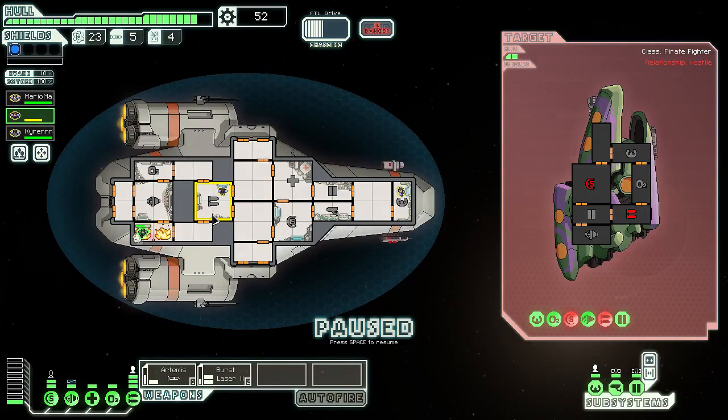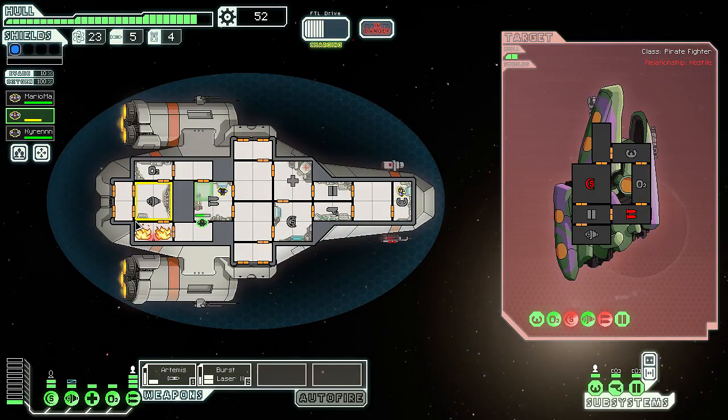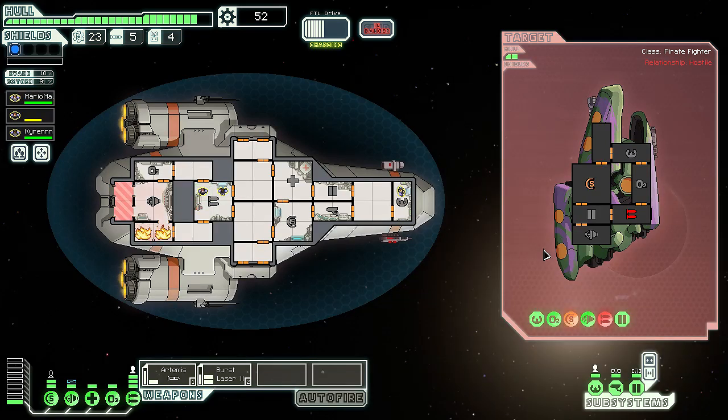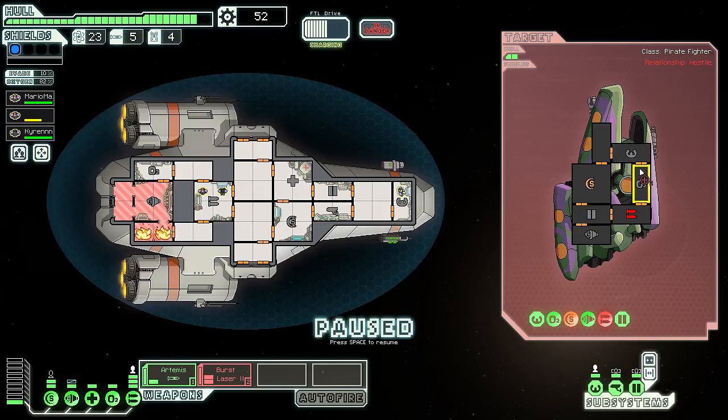This isn't working. So here's our other tactic for putting out fires: you can actually open up the doors to space and take all the oxygen out of that room, and that'll do a really good job of putting out the fires. All right, don't want to waste missiles. I have a limited number of missiles, so we have our burst system here.